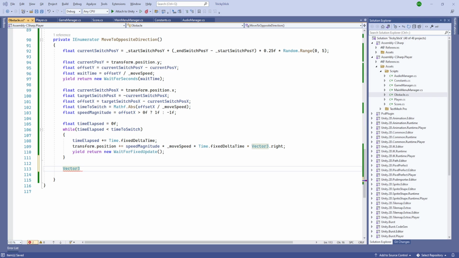And finally, we'll need to set its position. Temp.x is going to be equal to target switch pos x, and transform.position is equal to temp.